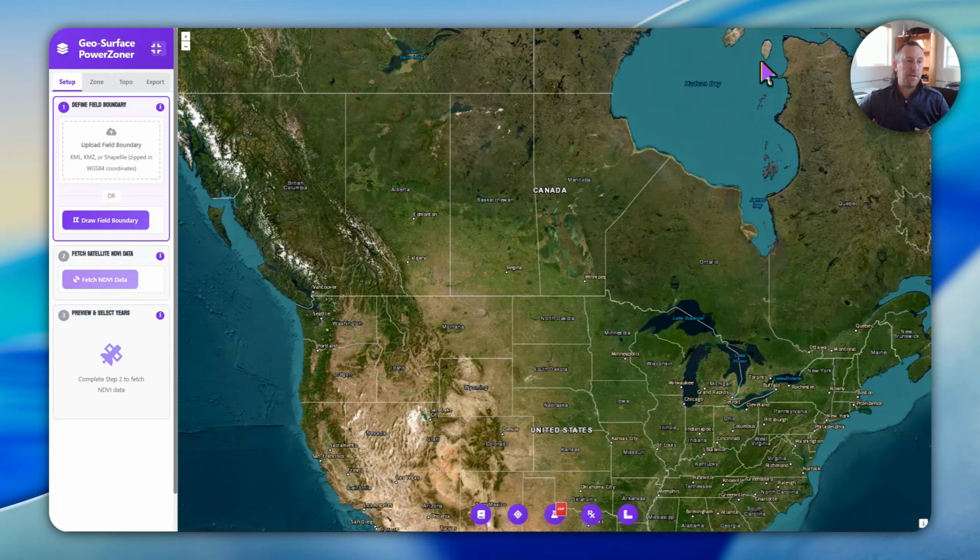Okay, welcome back. In this video, I'm going to show you how to use your own elevation data. So if you have a shapefile with maybe harvest data or seeder data that was RTK, then you can use that in the topo zones to actually create the elevation layer, and then we can send that for processing as we need.